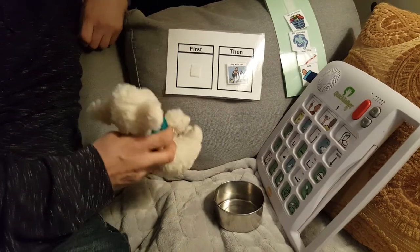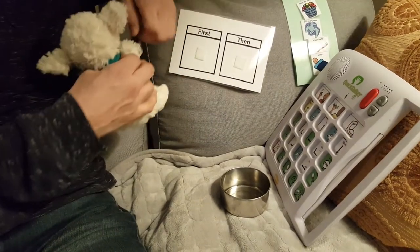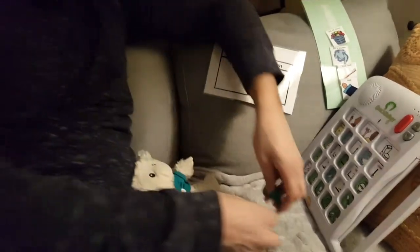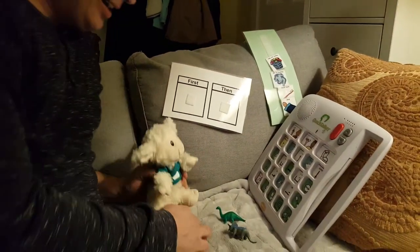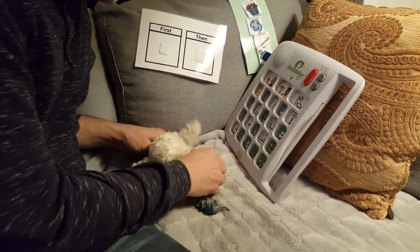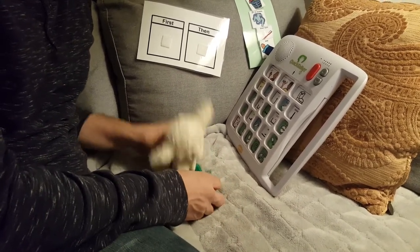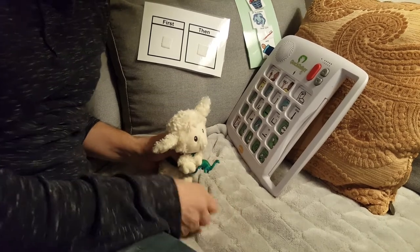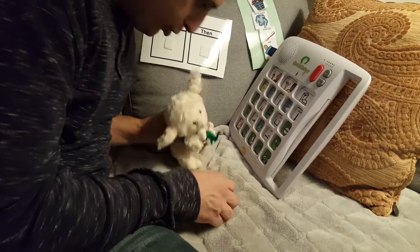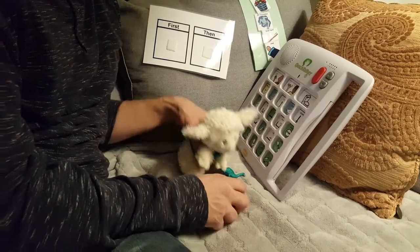And now, what do you get to do next? It's your turn. That's right. It's your turn. And you picked play with toys. Let's see. Here you've got, looks like a Diplodocus and a Triceratops dinosaur toy. Here, you take the Diplodocus, okay, and I'll take Triceratops. Hello, hello. That's a funny noise for a Diplodocus. All right. Here we go. Up, up, up, up, up, up, up. All right. Was that fun? We played with our dinosaur toys?